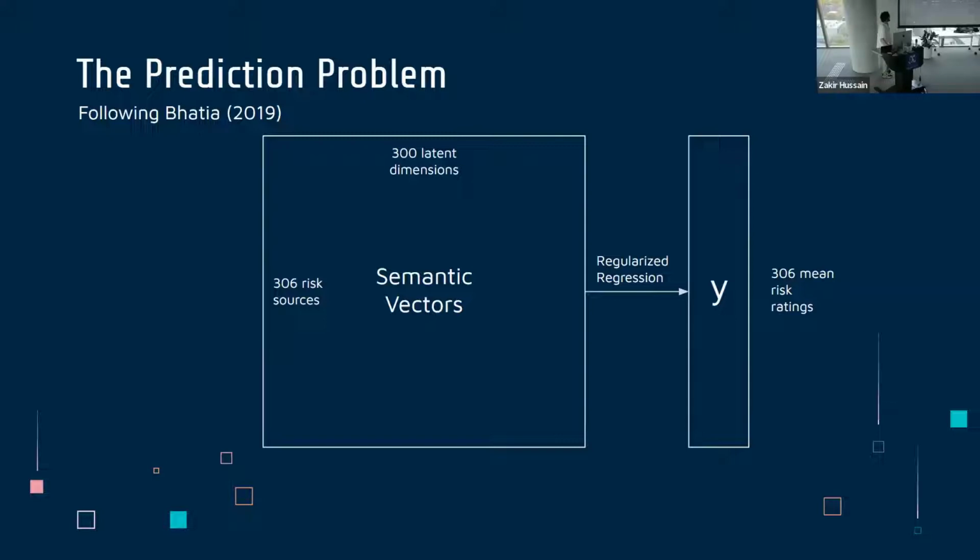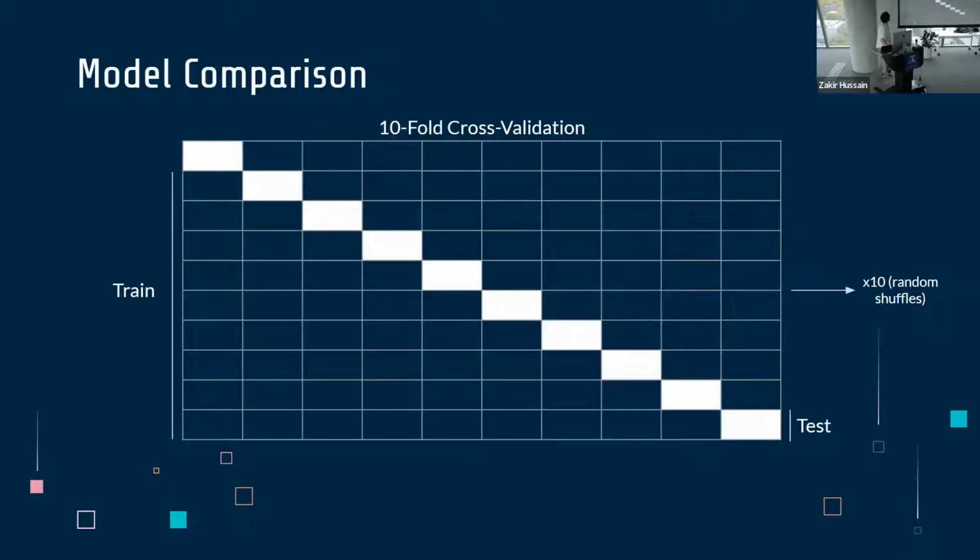So we specifically use elastic net regression, which is a very flexible form of regularization in order to do that. And in order to compare our models, we use cross-validation. The core idea behind this is that you split your data into sets. So you train your model on a different set of data to the data that you tested on, in order that more complex models don't just automatically do better. It's only more complex models that learn some pattern that generalizes to the test set.